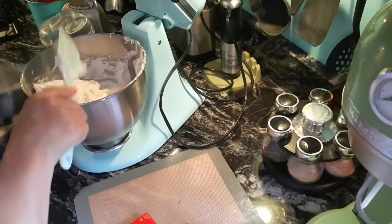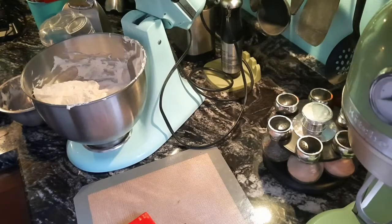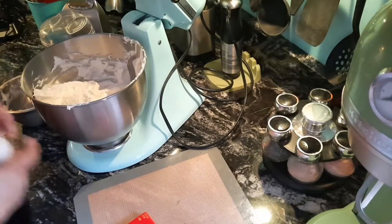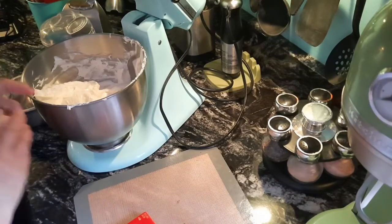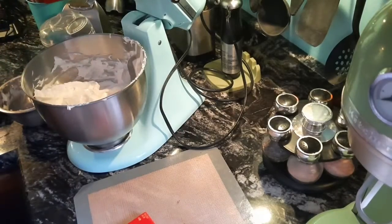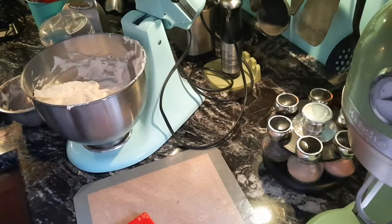Okay. I would add some sweetened condensed milk. You can do it without the eggs, but I'm going to make it with the eggs so it comes out nice and rich. And some flour. I'm going to add flour to it too so it can come out a little bit cakey. That's going to cause it to be very rich. All right, 3 eggs in. Let's go ahead and get the paddle back.